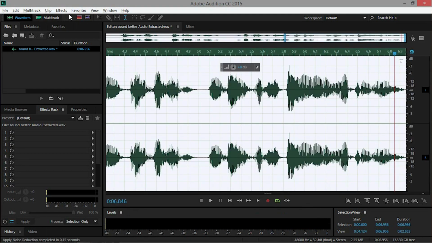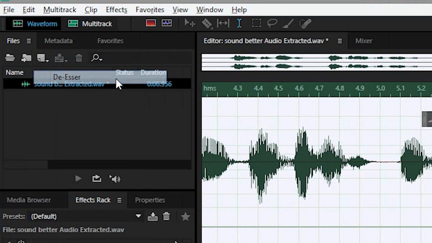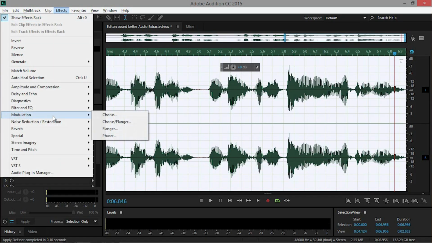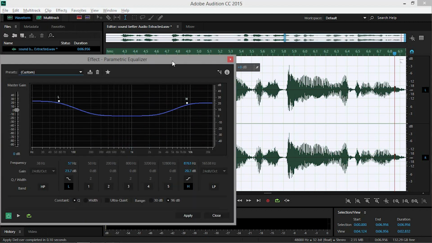After that, next gagawin natin, punta tayo dito sa favorite, de-esser. Hit de-esser. Is a one click lang yung effects na yun. So pag click mo yung de-esser, aalisin niya yung S, tsaka yung T, yung SS sa dulo. So, lilinisin niya yun, compress niya yun. And after that, ang gagawin ko is, balik ako sa effects, and filter and equalizer, parameter equalizer. So, punta ako sa parameter equalizer.